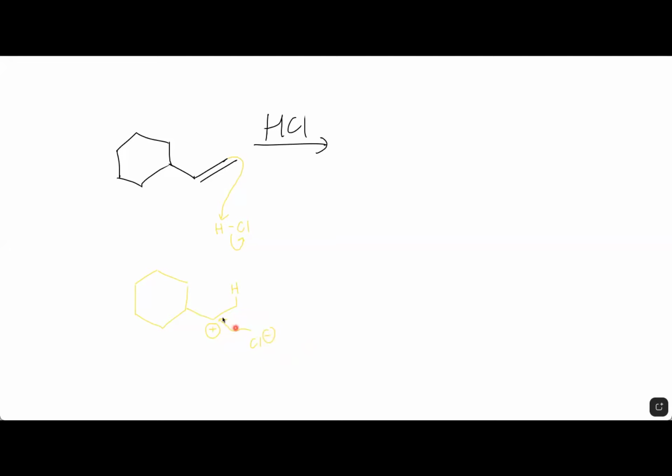Yeah, that's good. But then the Cl minus does attack the electrophilic carbon, but this is the common thing that a lot of people forget about. Whenever you form a carbocation intermediate like this right here, do you remember the step that you always have to look out for before attacking it?